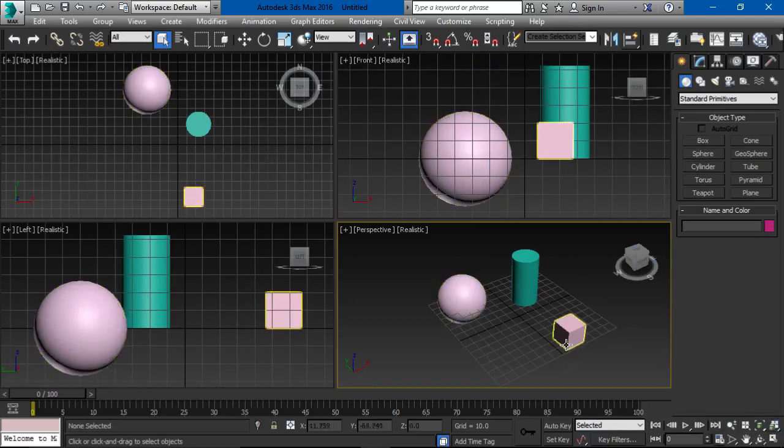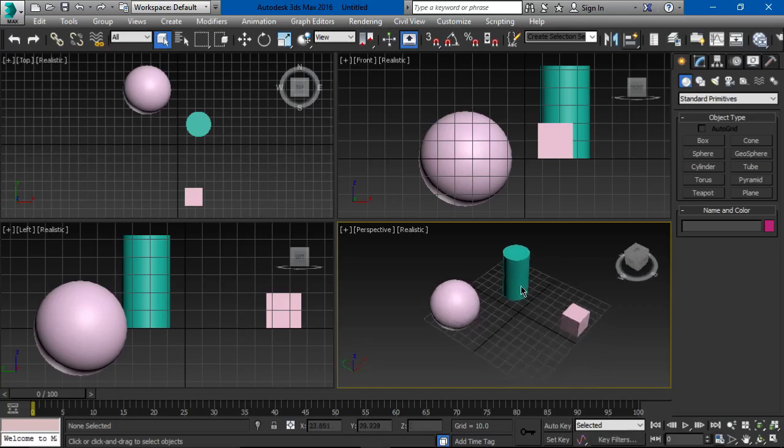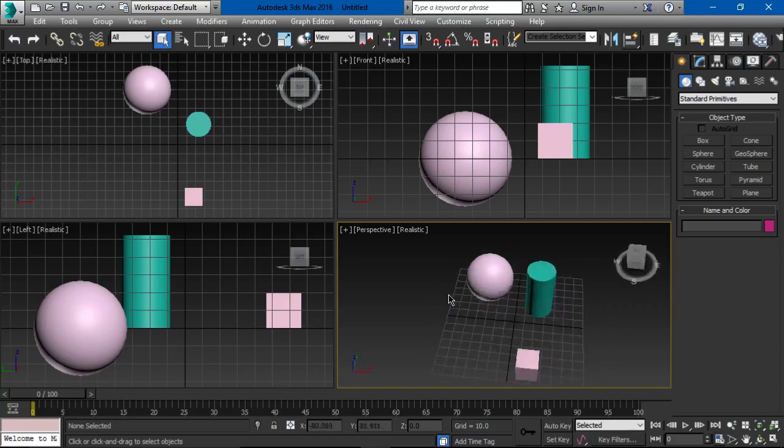Alright, great. Now let's take a look at the hotkeys that we can use to zoom in or out. So we have quite a few different hotkeys. The main thing that you need is a 3-button mouse. So you need a middle mouse button for navigating by hotkeys in 3ds Max. To orbit around, you have to hold down the Alt key on your keyboard, then hold down the middle mouse button, and then just dragging or moving your mouse will orbit you around.